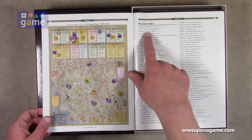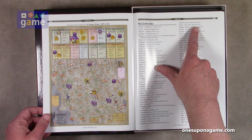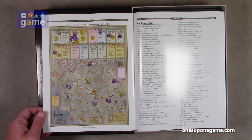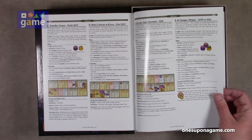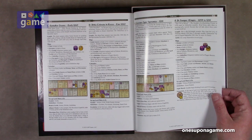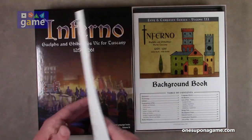They've got a key terms index in the back, and then reference to the rules section that you'll refer to. So that's good. And this is the game board setup for scenario F. F is probably the full game. Yeah, full length scenario play, from the Levy of February, March 1259, box 1, through variable exhaustion, by the end of August, September 1261, box 16, up to 16 turns. So there is that.